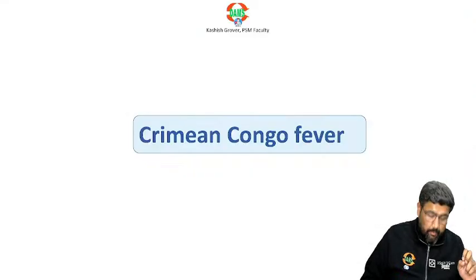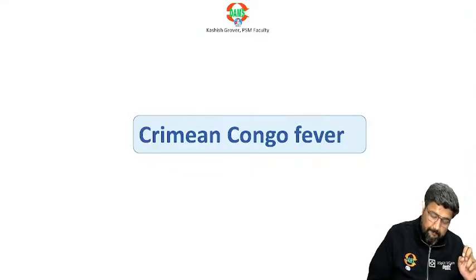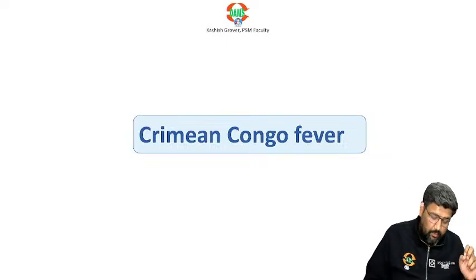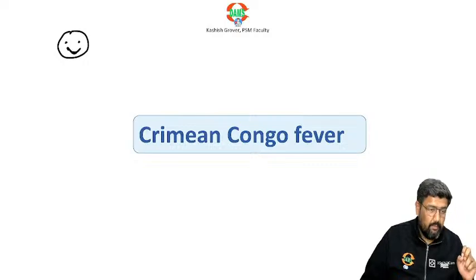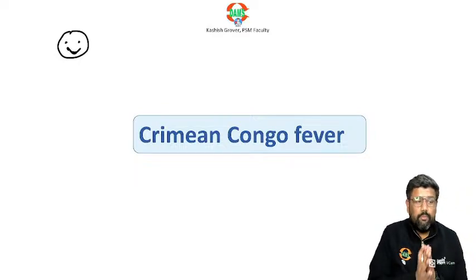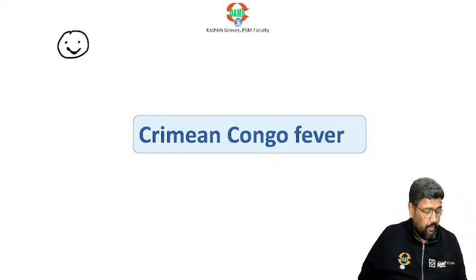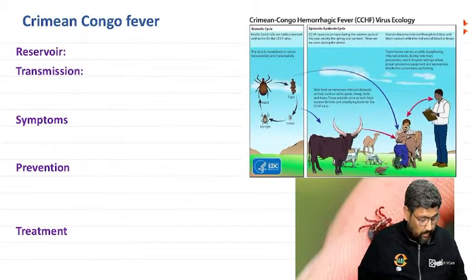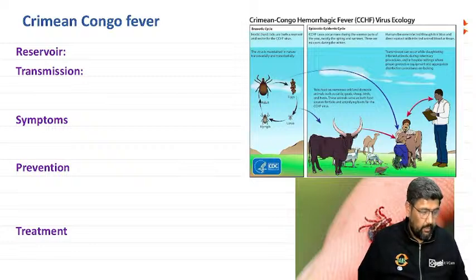Now coming to Crimean Congo fever. Right? Guys, are you there? Are you awake? Yes, are you awake? All right. So these are very important zoonotic diseases. Very important. I am discussing all the important public health aspects. CCHF, this was your NEET 21 question. Right? 21 or 22, I guess. CCHF was there. I'll tell you what was the question.